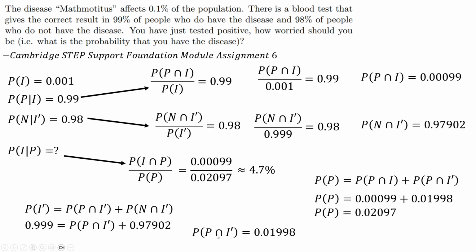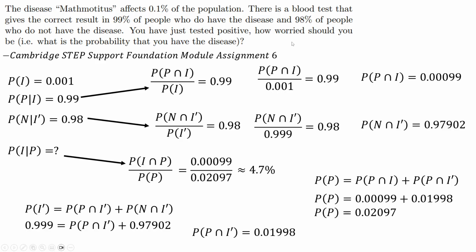And then I found this, which helped me to use in that. And then that got me this, which I used in that. And that got me my answer. So it's kind of just thinking about what you need and what you have, and trying to relate all of those together. You could have used Bayes' theorem, the one that I showed earlier, but I decided not to, just because it's not really required. But I think this way is a bit more intuitive, and I think it shows a stronger understanding of the question.